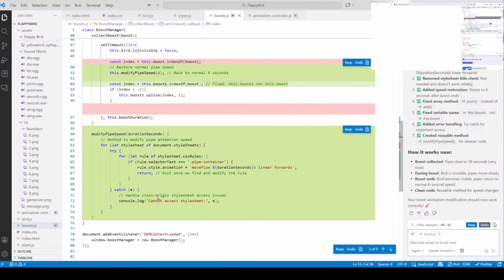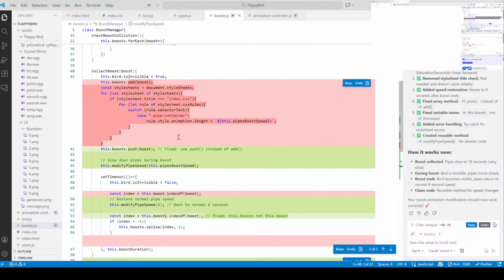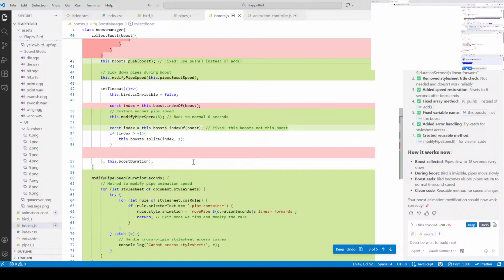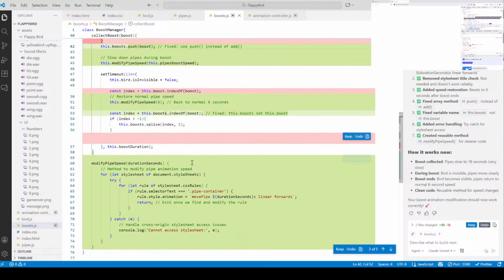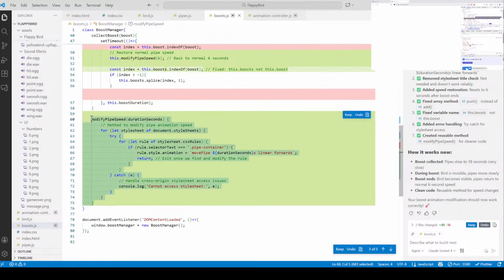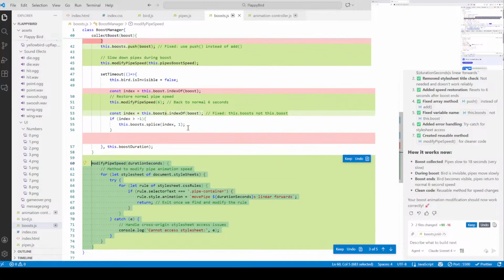No, I don't like this function. And forwards, I also don't like this one. It's push instead of add, and this is not working. I guess I'll just copy this.